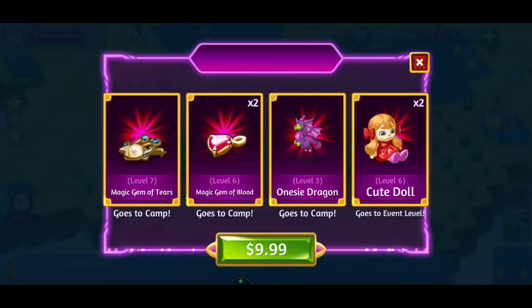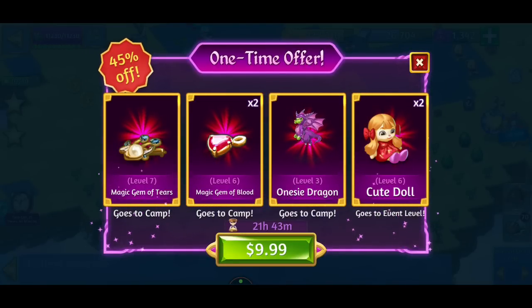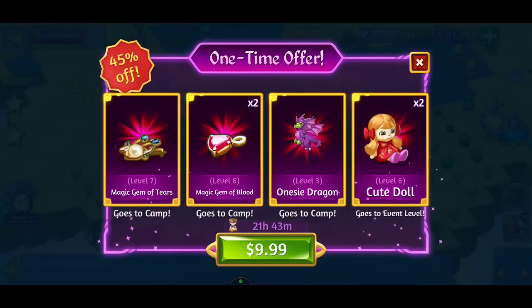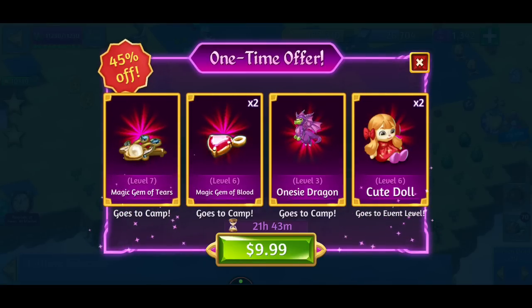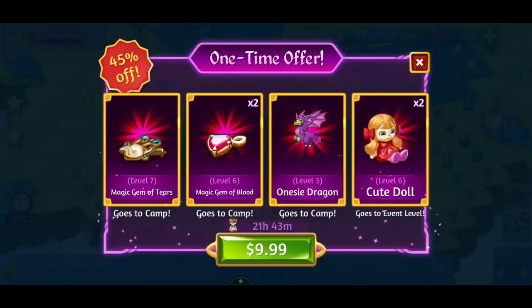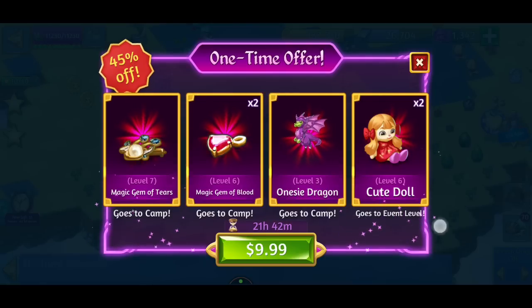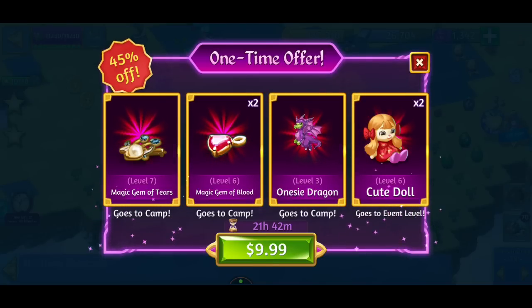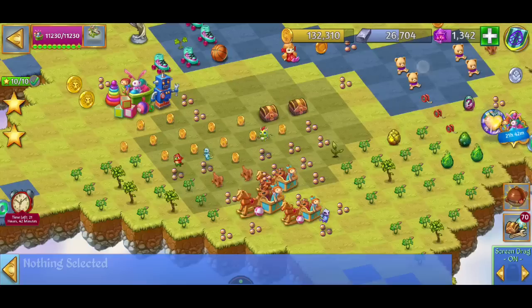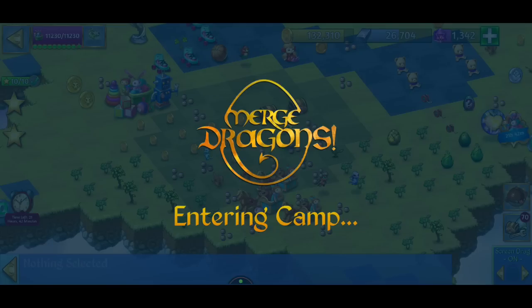I had someone ask me in the video comments, if you get the one-time offer, do you get the level 3 onesie dragon in the event map to help you out? And if ever anybody else is wondering that question, unfortunately, you don't get the onesie dragon in the event map. The 3 first items all go back to camp. And then the last item, the cute doll, goes to the event. So the level 3 onesie dragon, super tempting, but it won't be able to help you out during the event, if ever you were wondering. I thought that was a great question. Let's go back and check out these rewards.